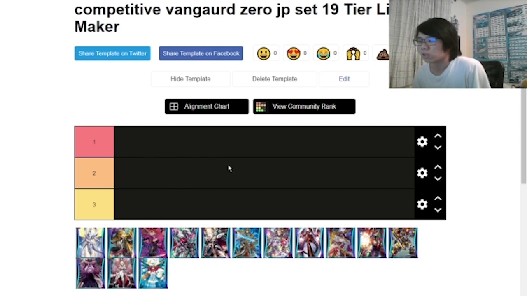Tier 2 is like you're playable and you're good enough in a tourney. You have things that let you be unfair and let you win the game, but you are slightly worse than whatever's in tier 1. And tier 1 are the best decks in the format right now. So let's start. I'll start with the older decks first.